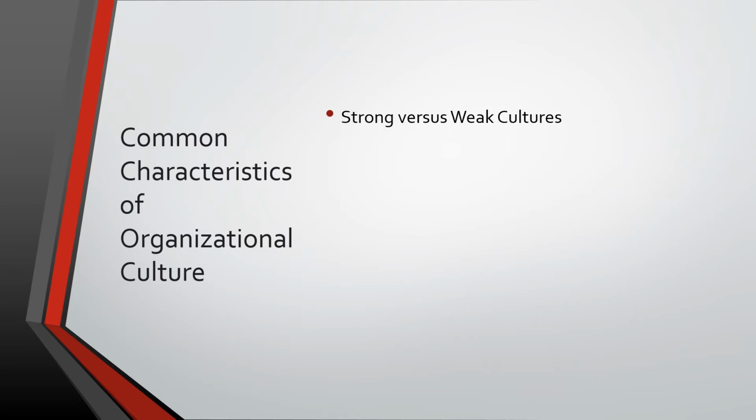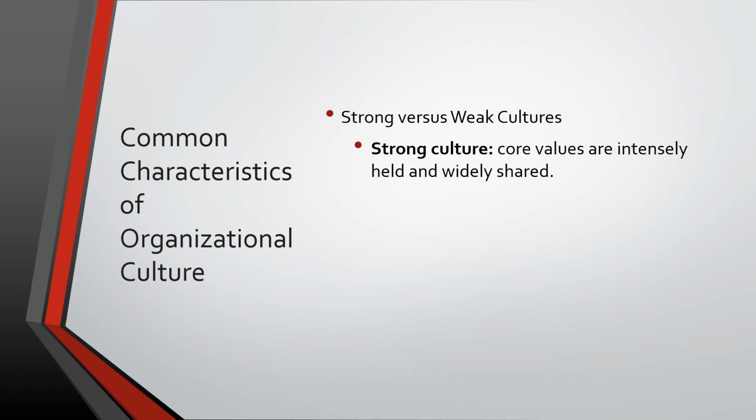It is possible to differentiate between strong and weak cultures. If most employees have the same opinions about the organization's mission and values, the culture is strong. If opinions about the organization vary widely, that means the culture is weak. In a strong culture, the organization's core values are both intensely held and widely shared. The more members who accept the core values and the greater their commitment, the stronger the culture and the greater its influence on member behavior.